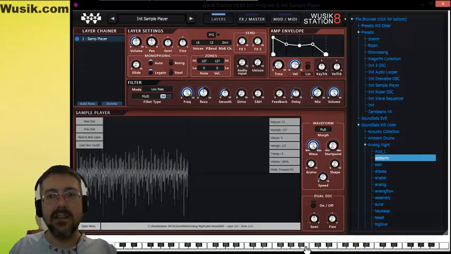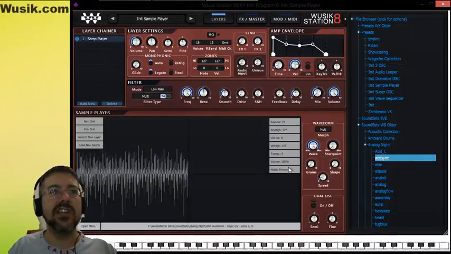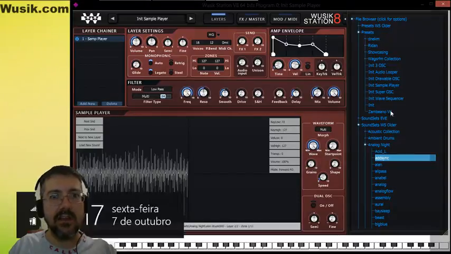So you can see, even if the sound is looped, you can force it to be one shot. And it's not going to change the sound, because these options here are what you call non-destructive. They are not going to change the original sound. They are just saved on the preset or the music project, and you don't have to worry about anything else.